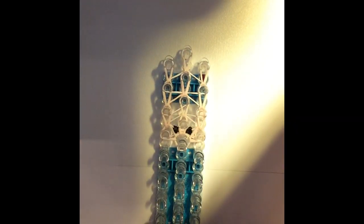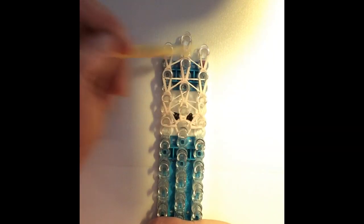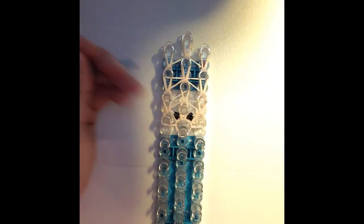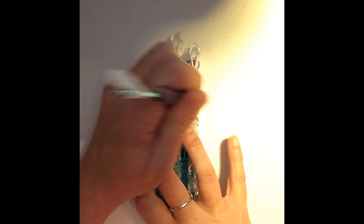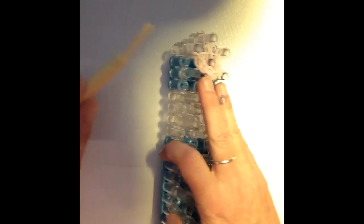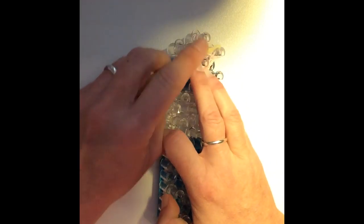And I'm going to grab a holding hook. Now when we remove the snout, we do not want to stick our hooks through the top, because then when you attach it to her face it would be upside down. So I'm going to go ahead and loosen this up. If you've done the Ducks series and Tigger, for example, you'll know what I'm talking about here. We want to remove this from underneath. So you're going to take your hook and go in underneath the bands to pull them off the peg.